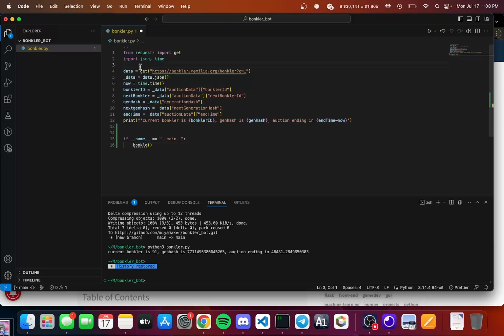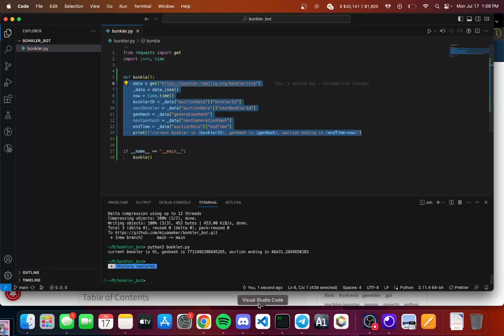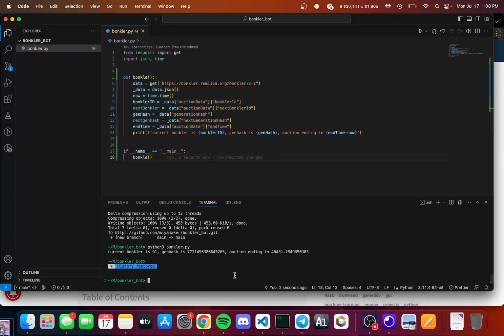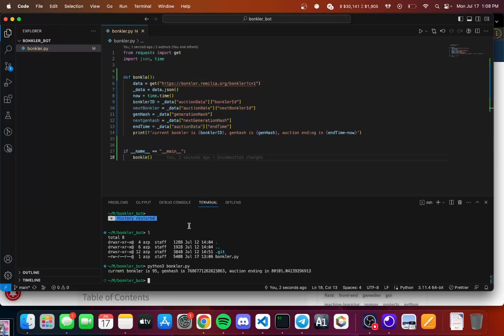All right, and then what we need to do is define bonkle. We're just gonna say, hey, this is what it is right now. Just for example's sake, we're gonna run this real quick. All I did was add this, it's some old school stuff. I don't even know why I do it anymore. It's just the main function, like creating a main function.